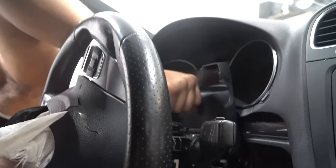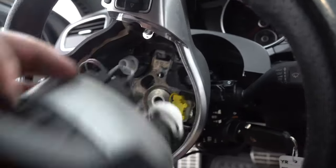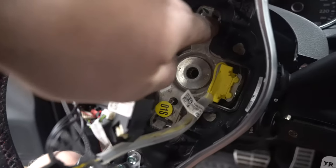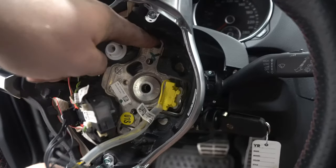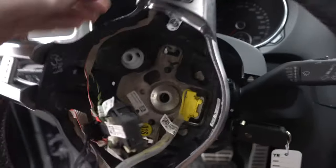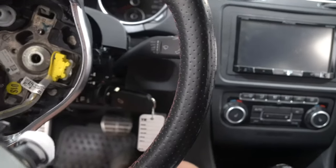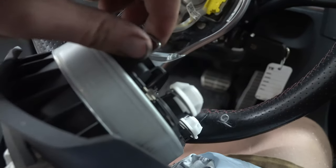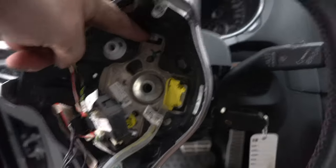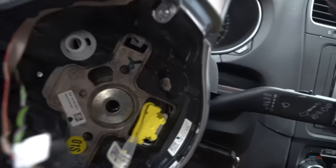I'll grab it by the airbag. Let's pull this out so you guys can see what we're doing. See how there's this right here — how there's a little bit of a hook on it? What you're doing is this little bar is around the hook. So you're using the flat blade to push the hook down so you can pull the airbag out. Pretty easy. You're literally just grabbing this and bending it down with the screwdriver — it's hooked on here — and you're bending it down off of the hook so you can slip it out. We actually got one out and then the whole thing slipped out.